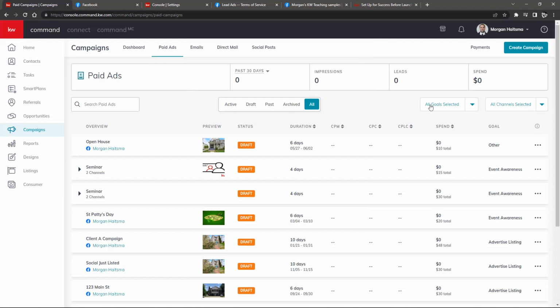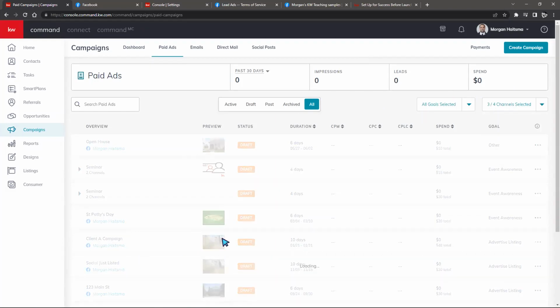As we go over here, you can also see all channels selected. So if you just wanted to organize based off of, say, just your Facebook or just your Instagram, you can check or uncheck these right here, which should end up showing you what is available on other platforms.